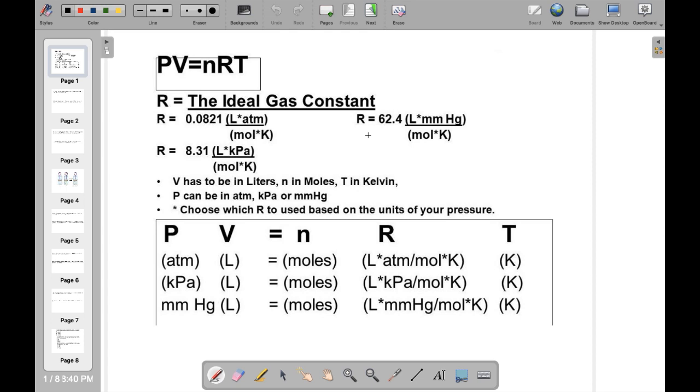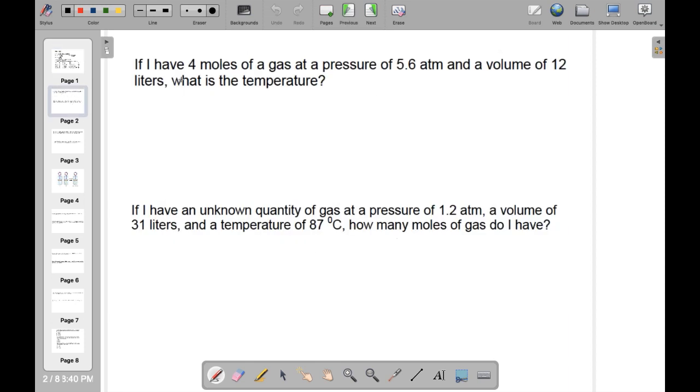Let's go ahead and do a few practice problems. I always write out my equation first. Pressure times volume equals nRT. How do I know when to use the ideal gas law versus some other gas law? Well, first of all, if they ever ask you for moles or quantities in a gas law problem, then you will most likely have to use this ideal gas law. Because remember, there's no moles in any of the other gas laws.